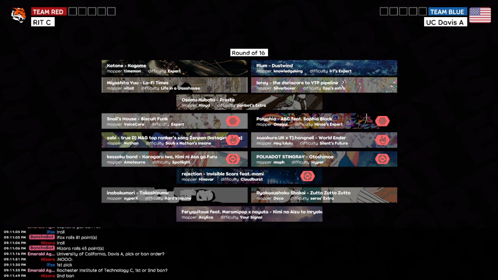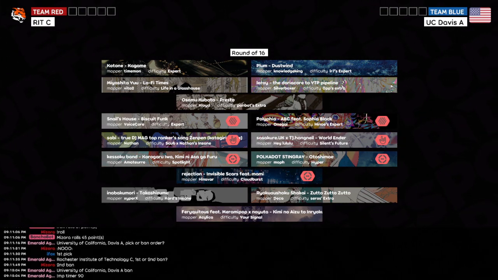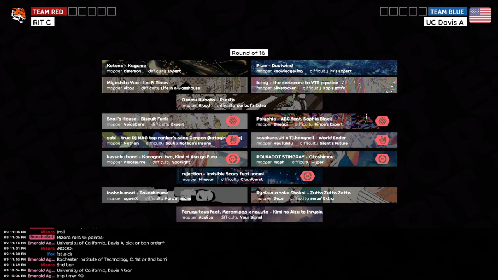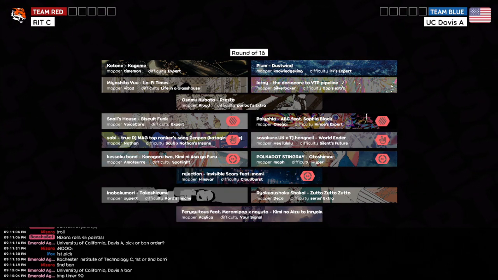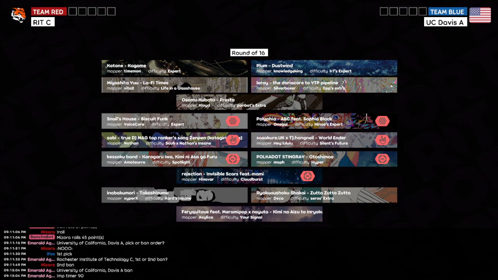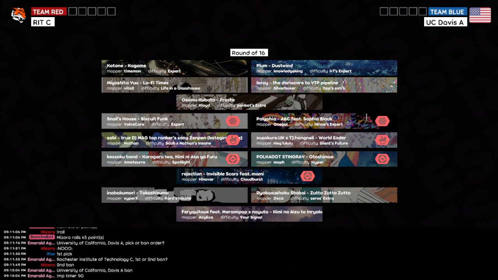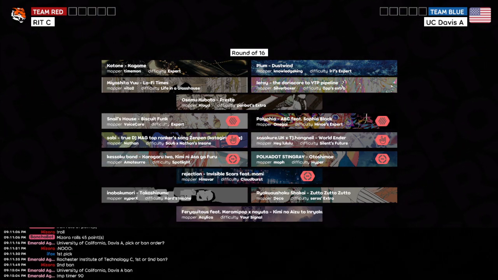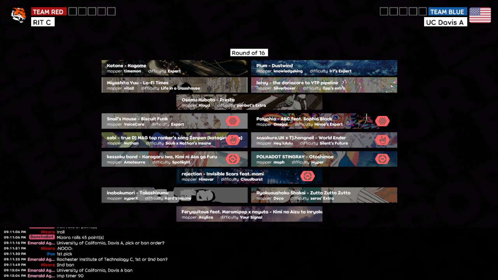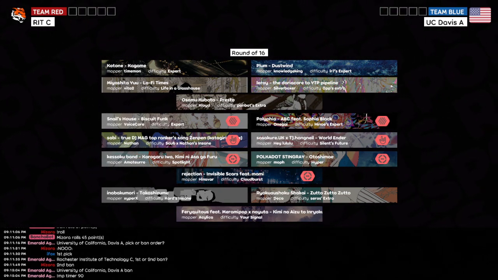All right, and we're going to be getting into the rolls now. UC Davis is going to be winning the roll, and they're going to go for first pick. RIT is going to go for second ban. So we're going to be seeing first ban and first pick for UC Davis, and second pick and second ban for RIT. And so we'll get into the bans now.